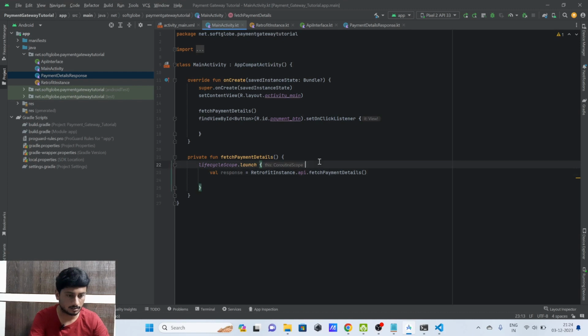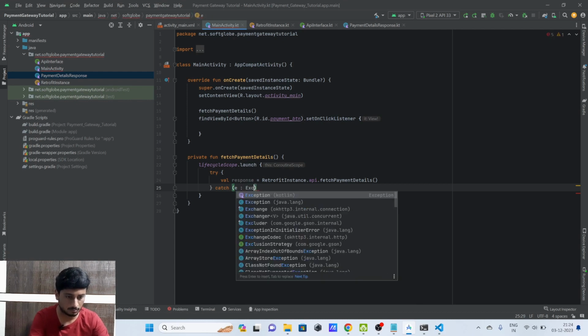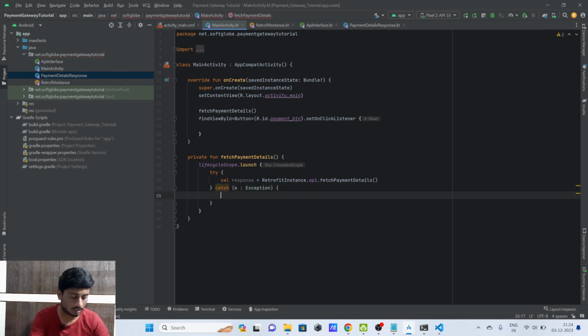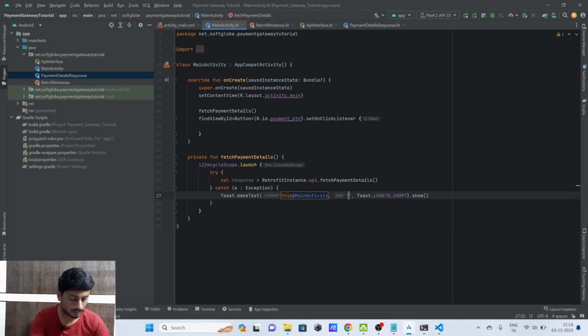We'll wrap this up in the try catch block, so that if there is any error, it will be caught in this block. Any type of exception, and if there is any exception, then we are using a toast, this admin activity toast, something went wrong.